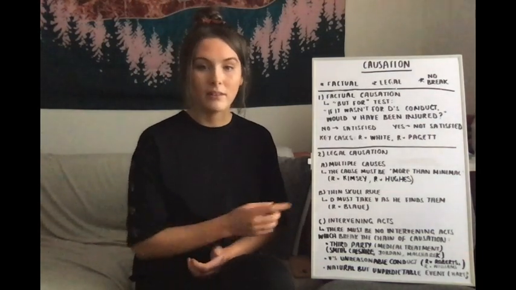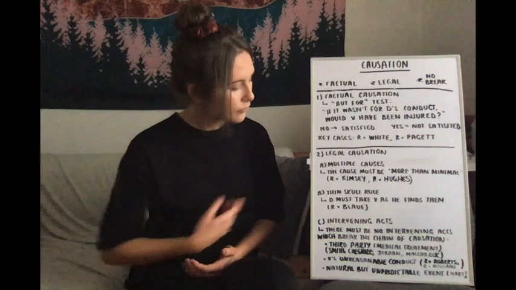A good illustration of this is Crown and Blau. In this case, the defendant stabbed the victim, who was a Jehovah's Witness. The victim got taken to the hospital and was told, "You need a blood transfusion to survive." Because of the victim's beliefs as a Jehovah's Witness, she refused the blood transfusion and died as a result.